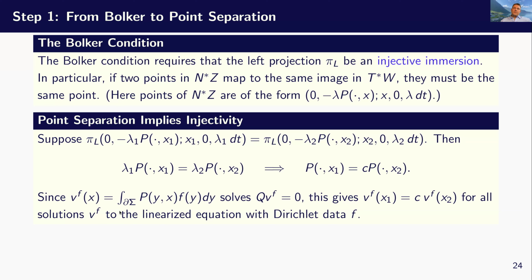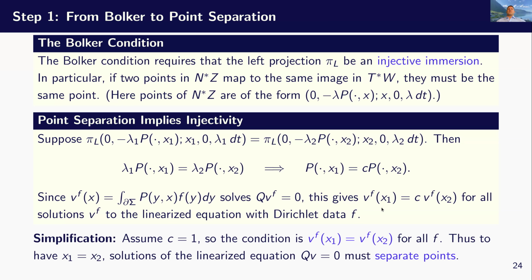Okay, so how does this work next? The Poisson kernel means that if you integrate that over the boundary against the Dirichlet data f, you will get the solution to the corresponding equation, which here is the linearized minimal surface equation. So if you take an arbitrary boundary value f, Dirichlet data f, and you do this integration, you will get that any solution parameterized by this boundary value f at x1 must be this constant times the solution at x2. So f is here freely chosen. You can choose f here freely.